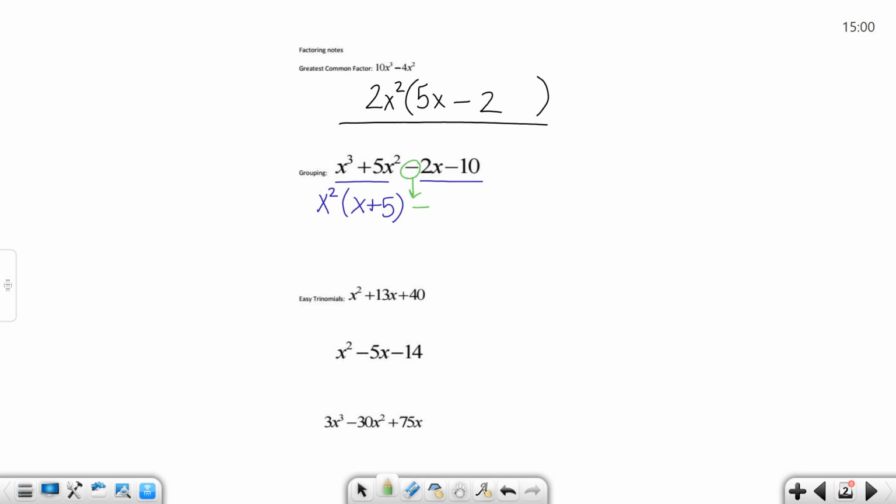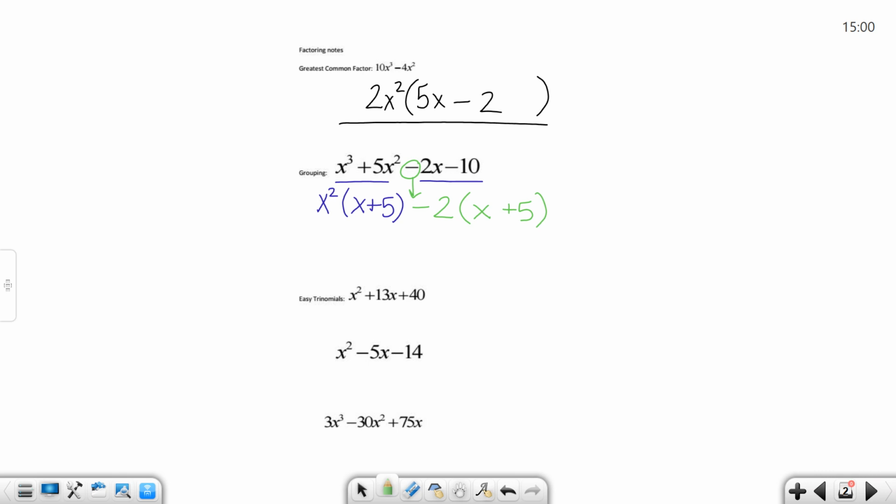And in the second group, what I always do is I take out the third sign. In this case, it was negative, so I'm going to pull a negative out. Now, what they both have in common is a 2, so I'm actually going to take negative 2 out of this group. So that would leave me with an x left over. That would give me negative 2x. The 10's already negative, and the 2 is negative, so that means what's going to be left is a positive 5, since negative 2 times 5 would give me a negative 10.